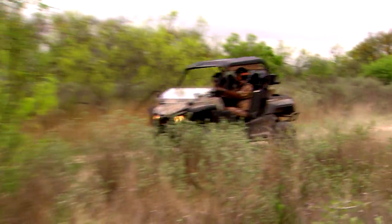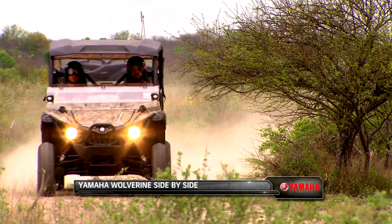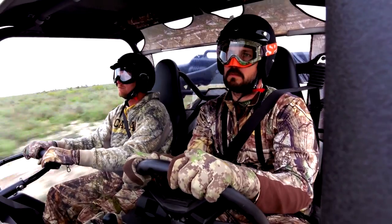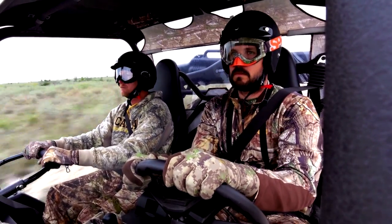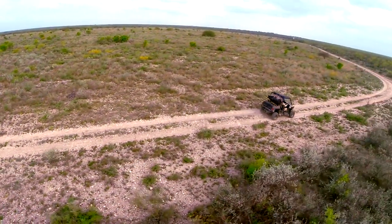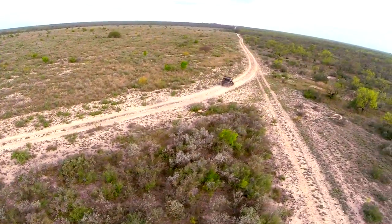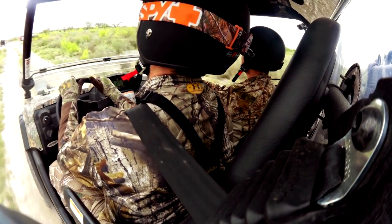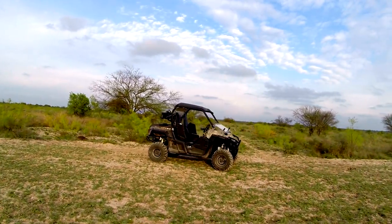The Yamaha Wolverine is the unit that's really exciting. It's going to provide great durability, super power, a comfortable ride, and the ability to accessorize into your particular needs. It's a great two-passenger seating where you're going to have your own space and be very comfortable. A very roomy space for your legs and easy to handle — that unit handles like a dream. It's an aggressive unit. Whether you're using it on the weekends to hunt, as a construction vehicle during the week, running around the farm or ranch, or just going off-road and trail riding, the Wolverine is a very multi-purpose, easy-to-use unit that's going to suit a lot of different people's needs. If two-passenger seating is what you're looking for, the Yamaha Wolverine's got it for you.